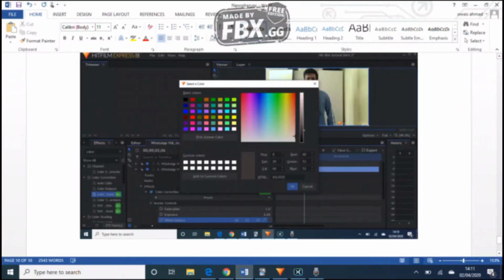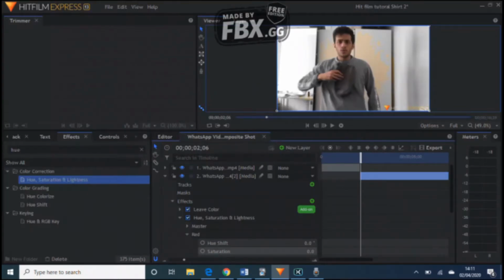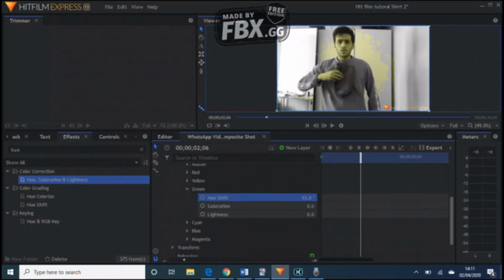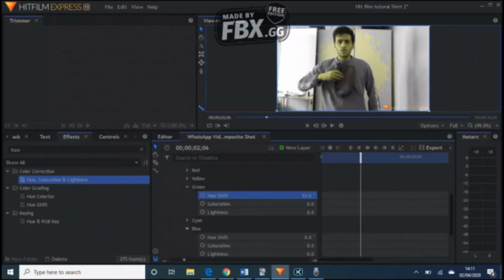Now go on red. Go on red and 60. Okay, then you go here. 60. Go on green. What is my green? 53. Put the same thing on green. 53. Oops, I didn't show it properly, guys. Yeah, green, 53. Now go blue.